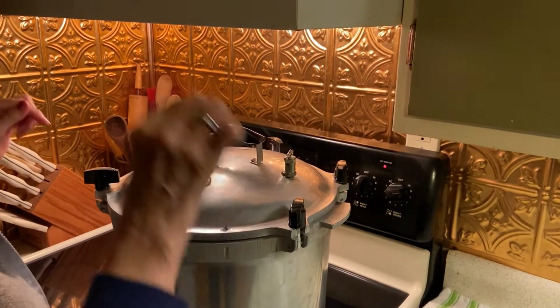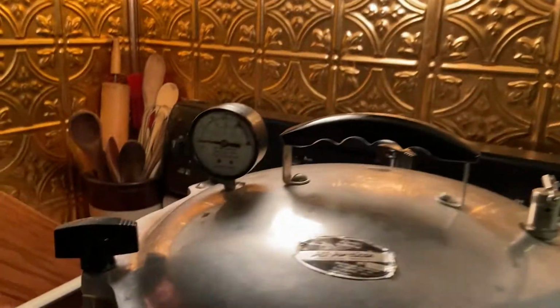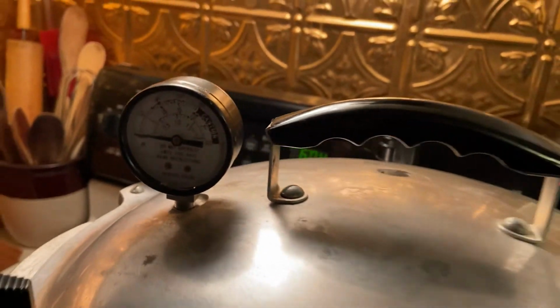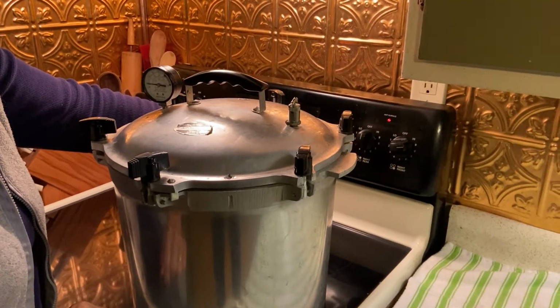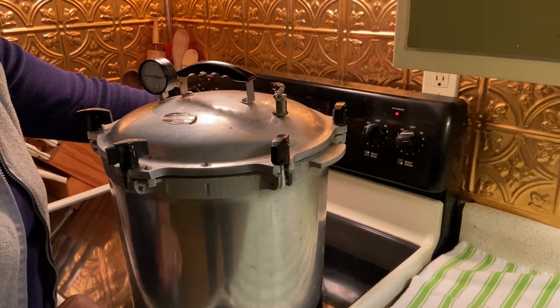Just tip it sideways. There we go. Now it's closed, and we want the pressure to get up to 10. So we're going to adjust the burner to get our pressure at 10. Now I'm going to set the timer to 90 minutes. And in 90 minutes, we'll let it cool down and we'll show you the finished product.